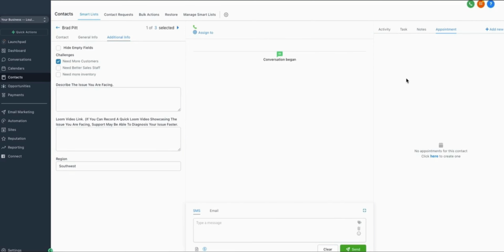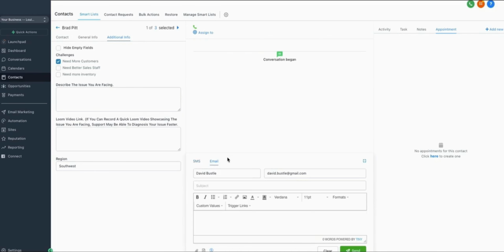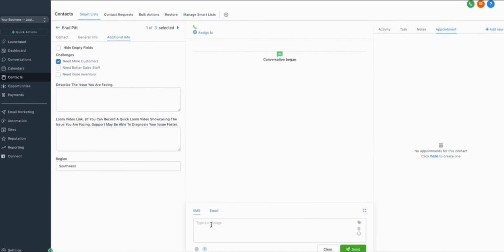Alright, so down here below, we have our editor for sending back and forth communication. This is really cool. This is where you can send out one-to-one communication. You can send out text messages, emails, and also if they've messaged you on Facebook and you've got that integrated, it'll show up an option to send them a Facebook message right here as well, so you can quickly send out texts and emails right here. You just use this editor and it'll go directly to whatever prospect you have pulled up.